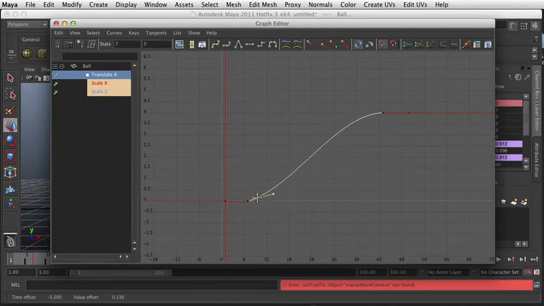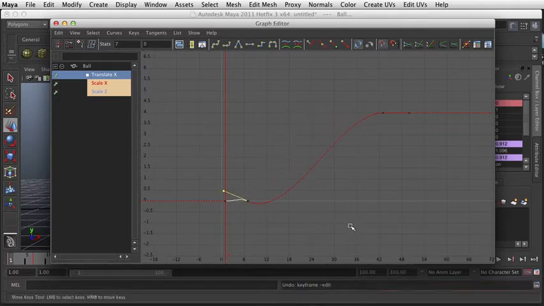I'm not moving the keyframe, but I'm moving the angle of these handlebars. And that can affect your animation. We're not really going to play with those right now, but I wanted to go ahead and show you that in the graph editor you can move these.